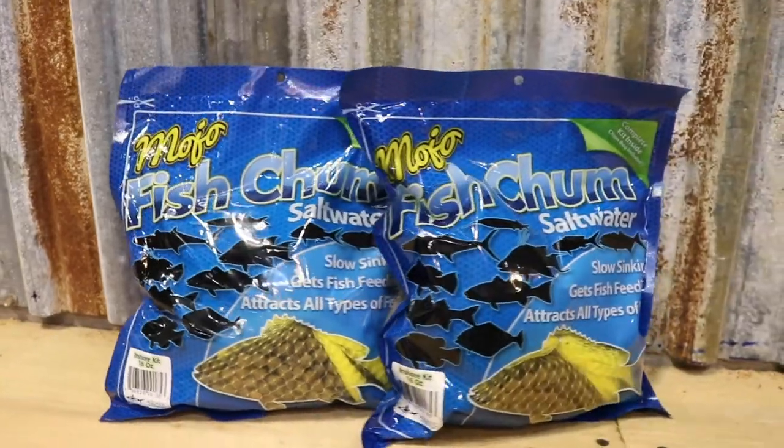The Yellowtail Chum — he's got a bunch of cool products. You got one here, Mojo Twist Chum, comes in a little bag. This stuff is like little pellets. You attach that to the rope on the actual net and it just starts to go right through the net, flows constantly through the net and we get our baits to come to the net. Really cool product, really good stuff. You need to check it out.